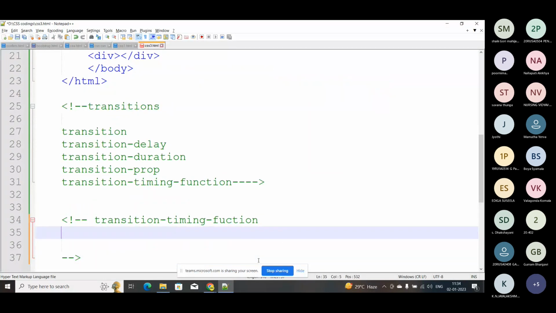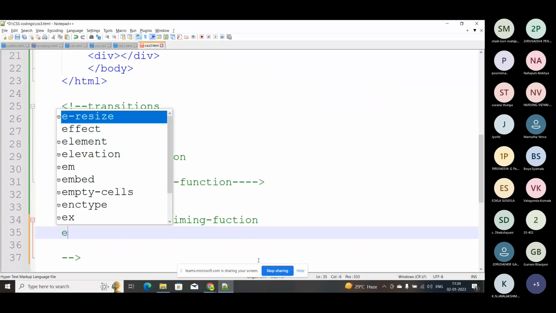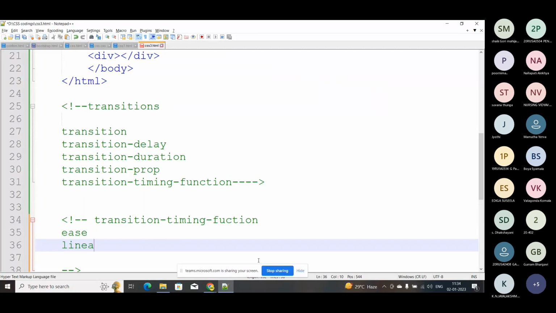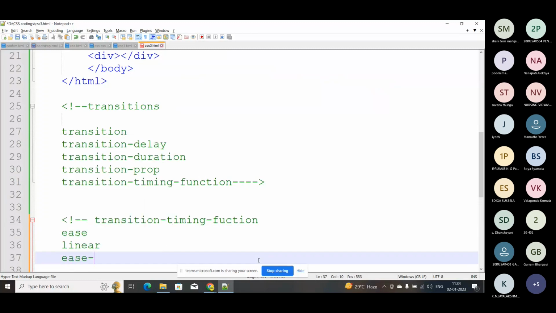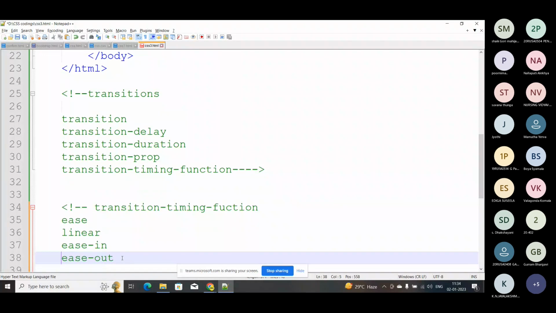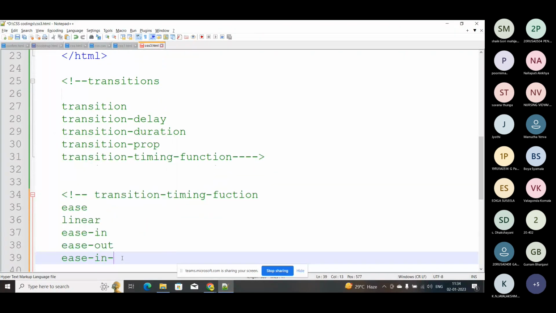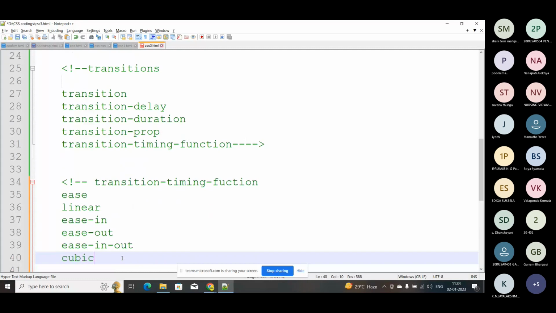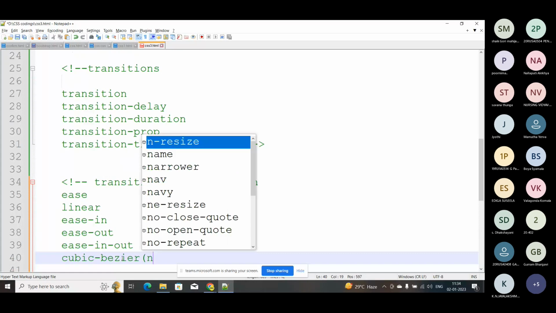In these timing functions, there are different values we have: linear, ease-in, ease-out, ease-in-out, and lastly cubic-bezier, where we can give values like this.